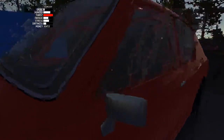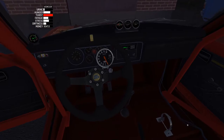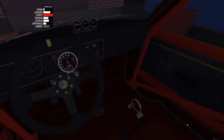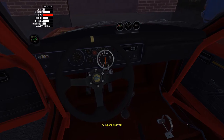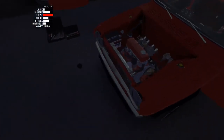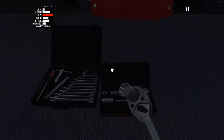Right, we got everything hooked up. Now we can sit our way inside of the car. That was good music. Not really. But let's start up. 3, 2, 1. We got it. Starts up. Although the distributor is not good, so we gotta fix that thing as well.